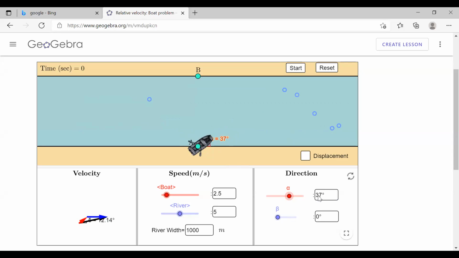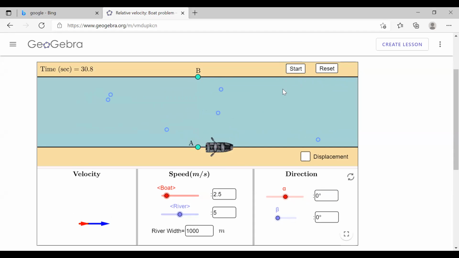After entering 0, you shouldn't move that slider. Now you can press enter. Now see here, you have to understand carefully. What is this 5? The velocity of river with respect to ground. What is this 2.5? Velocity of boat with respect to river. That means when you stand on the river, this is the velocity with which he'll move, which means his own effort. It is not with the help of the river.